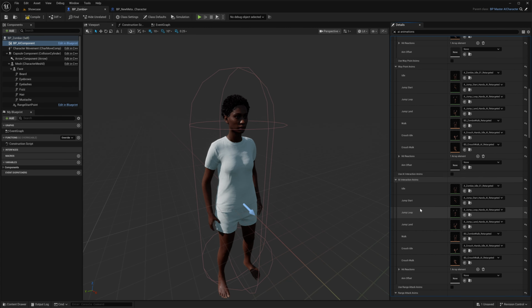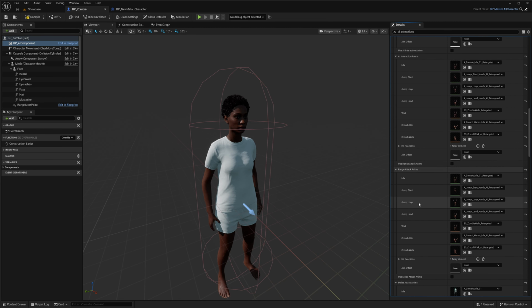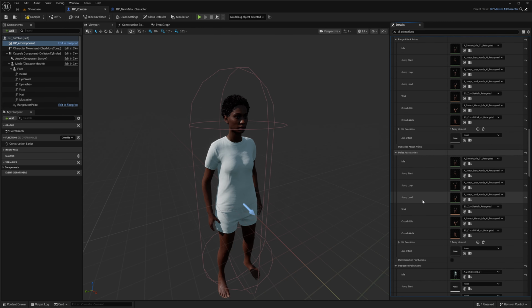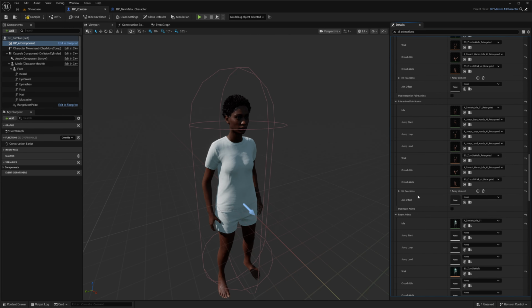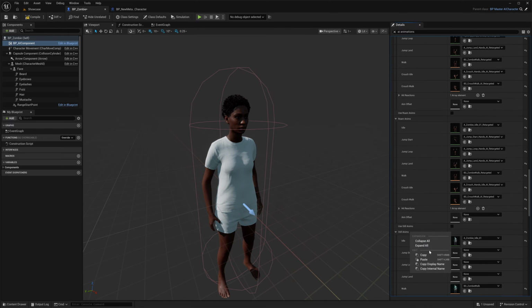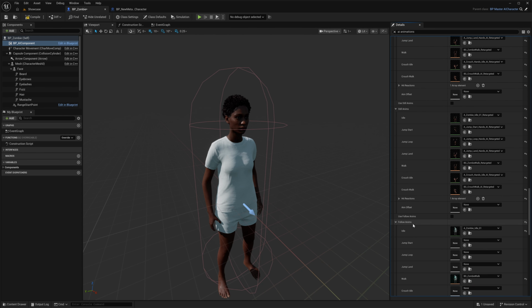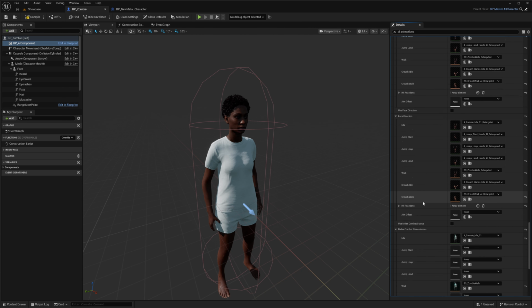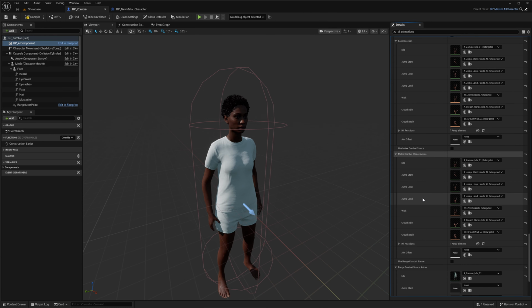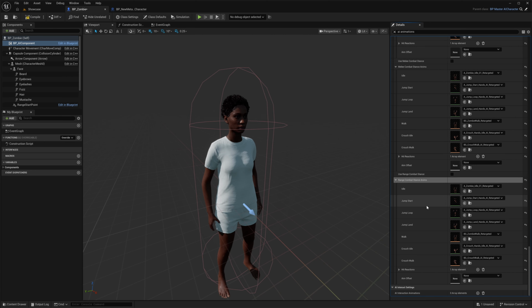So we want this one. And then if you want to, you can come in and change these out for other animations later on. So now we've set all of the animations for each behavior.